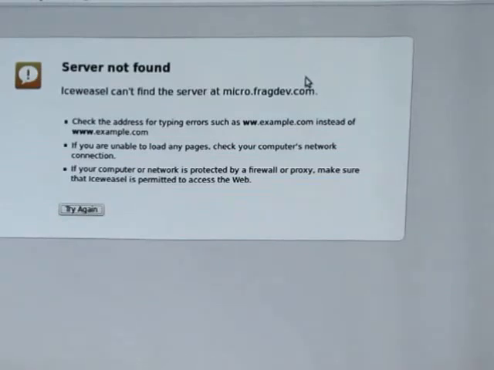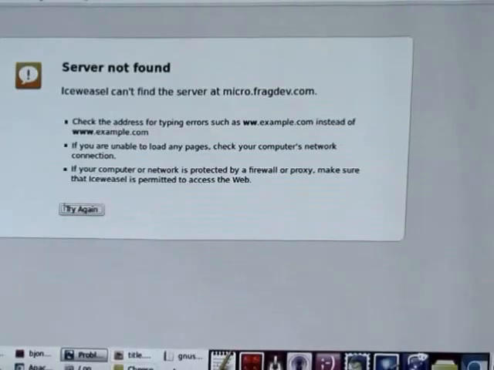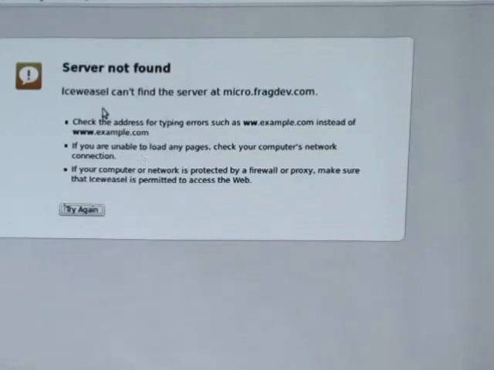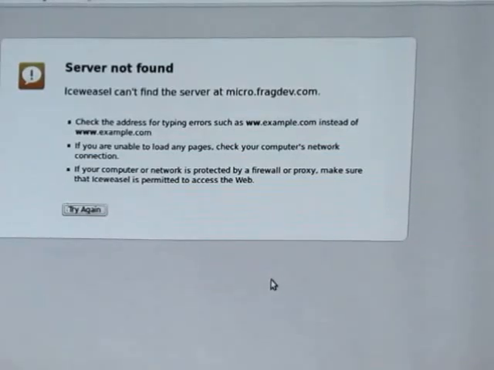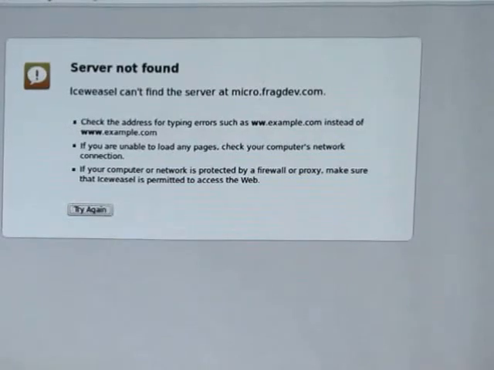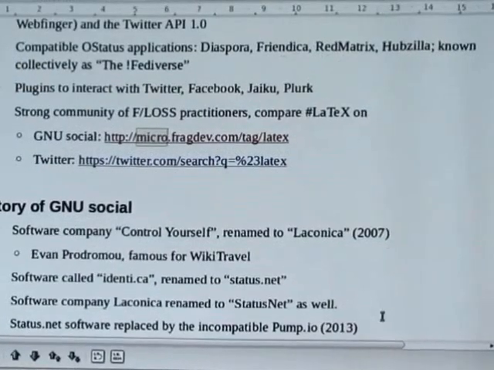Regardless, this is a technical discussion on the markup language and how you can publish documents and have pretty term papers and things like that. On the other hand, the Twitter version of the same thing isn't actually LaTeX the markup language, it is LaTeX the pliable rope. And it's probably best that the internet connection isn't working right now because I found that that particular Twitter stream is probably not safe for work, not safe for PowerPoint presentations either. So, that is a perfect illustration of the difference in the population between Twitter and the Fediverse.